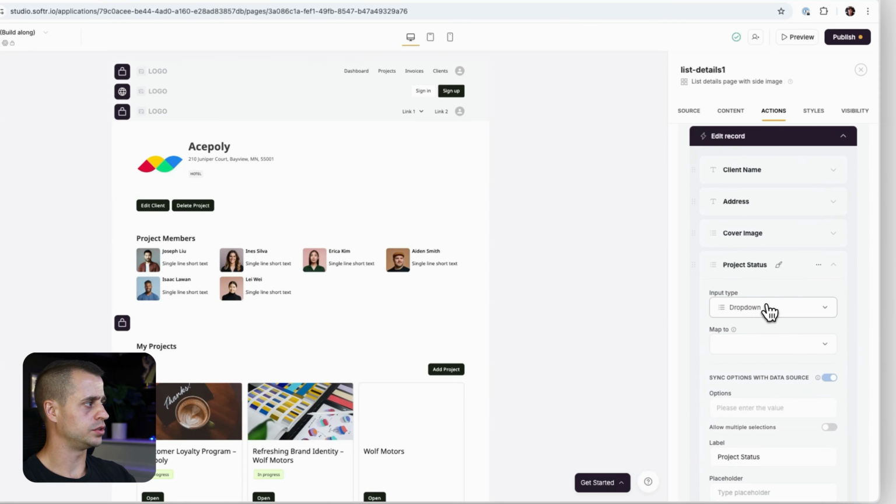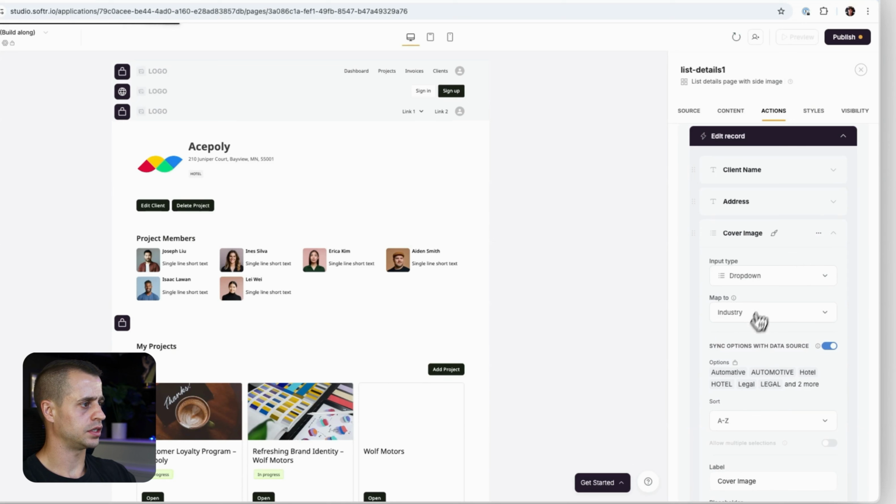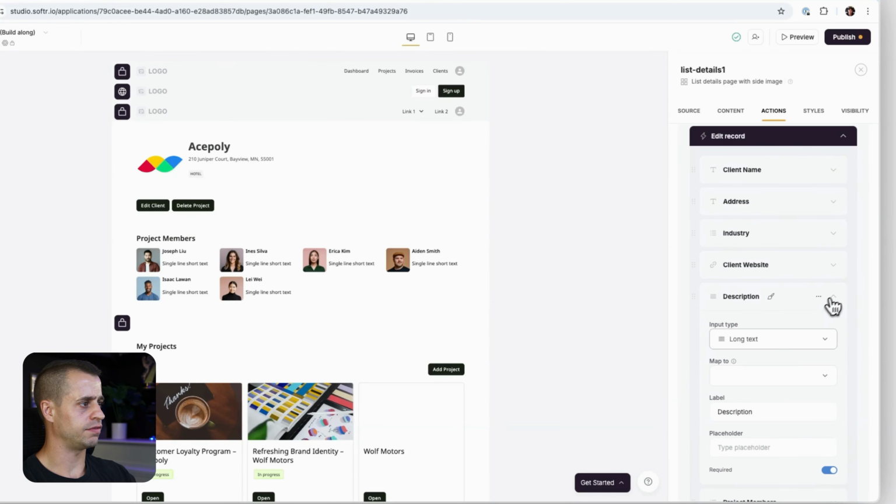And then we will do a URL for website. Make sure we're updating these labels. Industry right here, go back. And then we'll do a file uploader for logo.